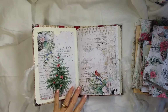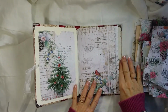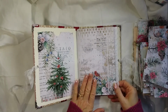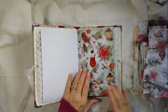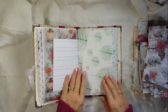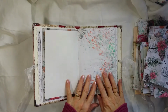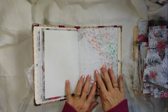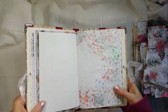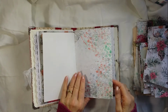Inside I've put a front pocket there, and I've also put some lace on some of the pages. That's a page from the kit. Got some printed vellum, some handwriting page, some scrapbooking page. This paper I used Distress Oxide and inks and then gave it a spray of Cosmic Shimmer. So it's got a bit of sparkle to it.